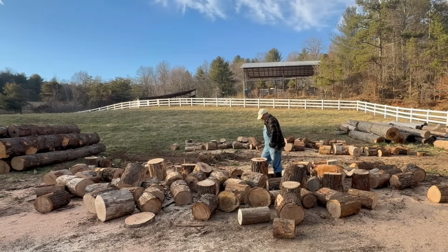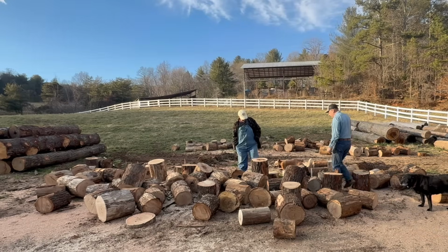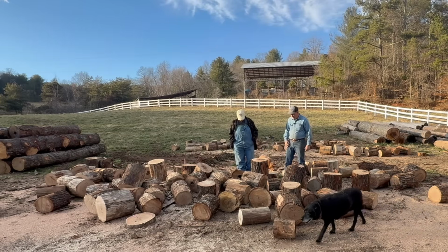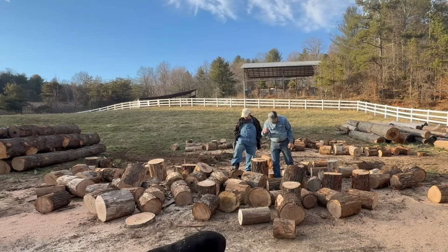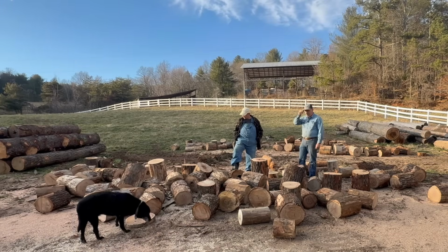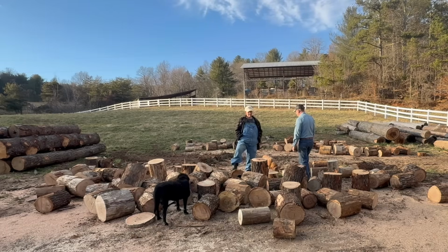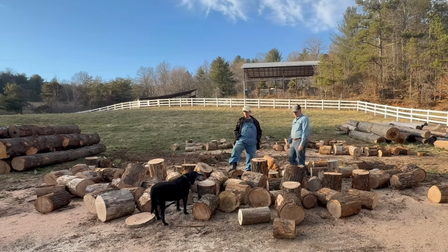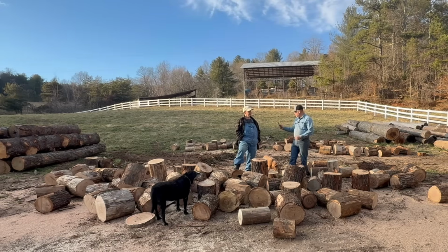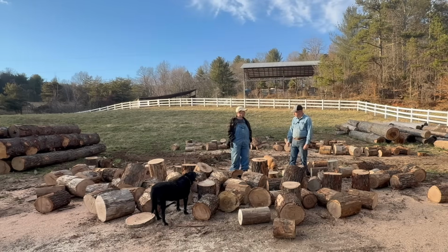This one's got a hole in it. Right down the middle. Do what? Got a hole in it. Well, it does, don't it? Yeah, see, some of this stuff was fit for firewood, and that's about it. That's part of it too, I think. A lot of this was chestnut oak. Makes good firewood. Makes real good firewood. Well, there it is. We got a bunch of, man alive. What a mess. What a mess. I thought we were cleaning up a mess. Gotta make a mess to clean up a mess sometimes. It does look a whole lot better to get that stack cut up. Thank you for running the excavator today. Not hitting me with it.